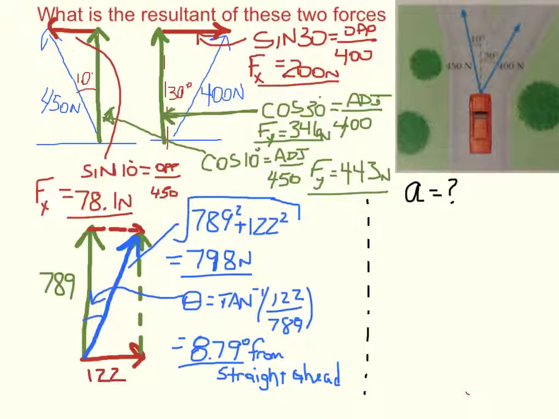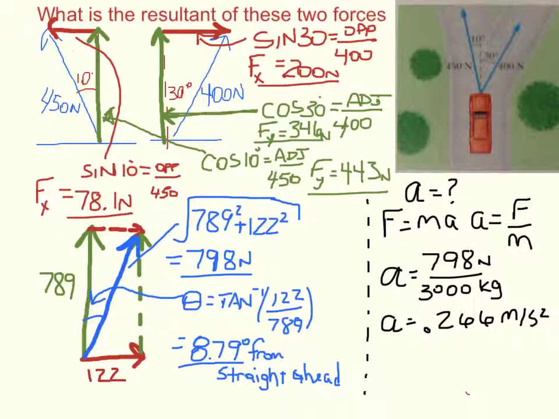If we're using Newton's second law equation, F equals ma, or better as a equals F over m, I know the net force pulling on the car is the two people's combined into one, which is 798. And I know the mass of the car is given in the problem as 3,000 kilograms. So putting in those numbers, dividing, I get the acceleration would be 2.66 meters per second squared.